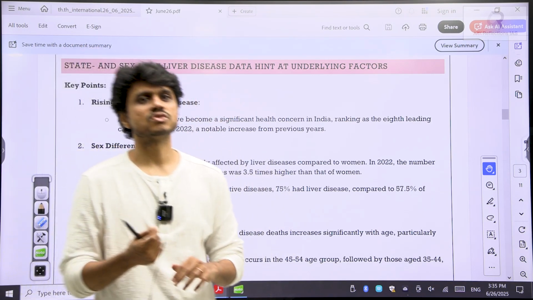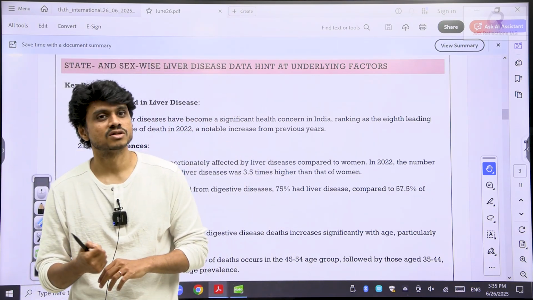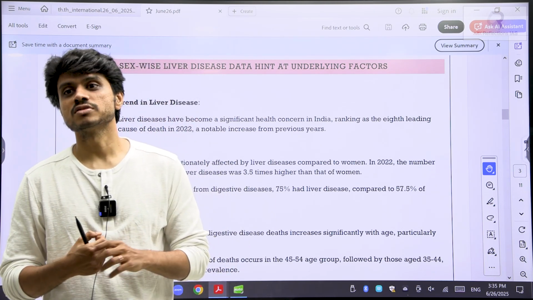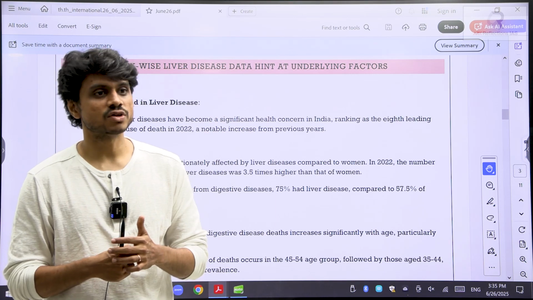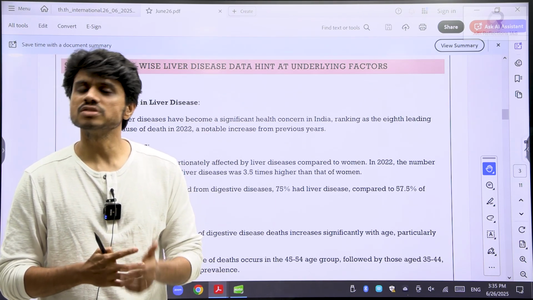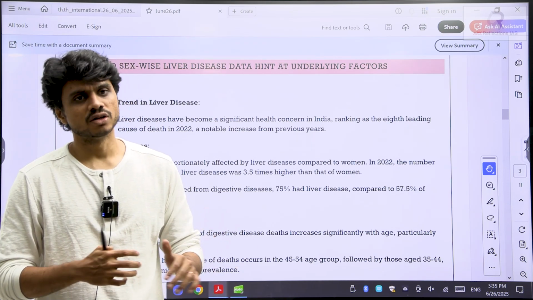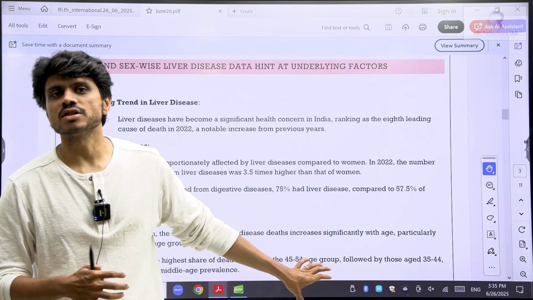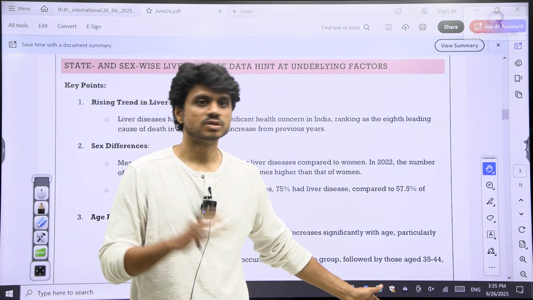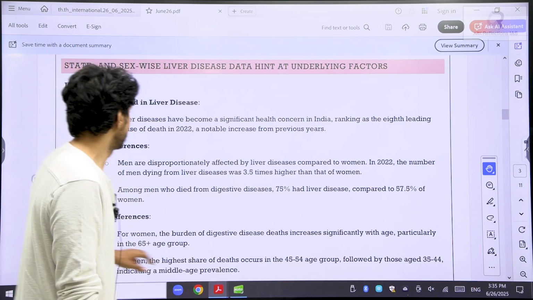Liver releases what? Which juice? Bile juice, in the small intestine, for the digestion of fat. So you are spoiling your liver, and these effects will be there. Especially it is the highest in the northeast, because there the consumption of alcohol and meat is more. So this is the point that you guys have to remember.